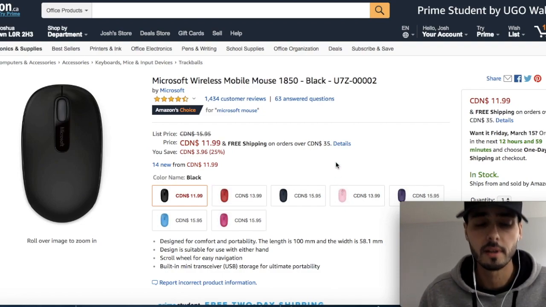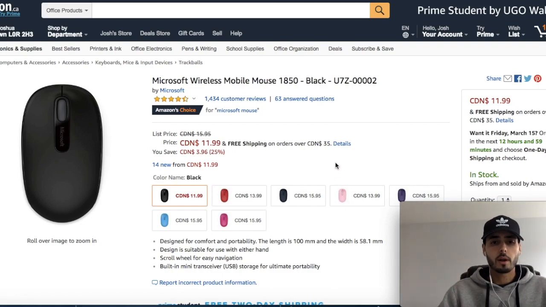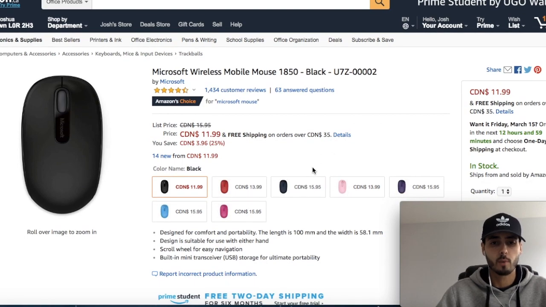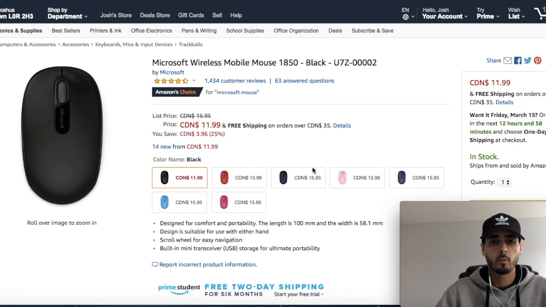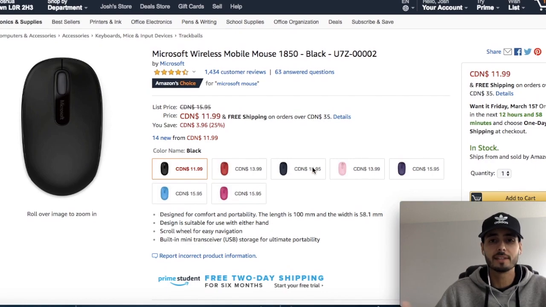Okay, here we go, guys. I picked a random product here. This product here, I'm actually looking at purchasing for myself because I need another wireless mouse. So when you download Keepa, guys, it is a Google Chrome extension. Now, when you download it and it's in your bar at the top of your screen, you don't need to do anything. It is actually a plugin that gets shown on every single Amazon listing page that you have.